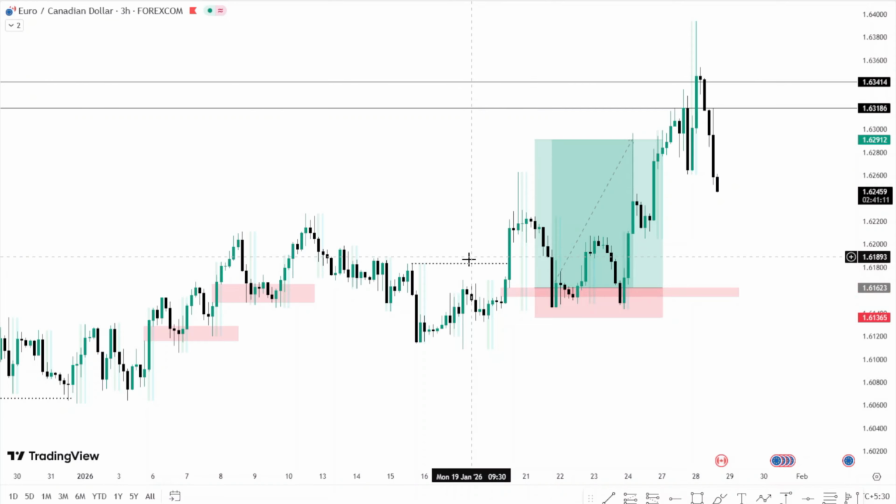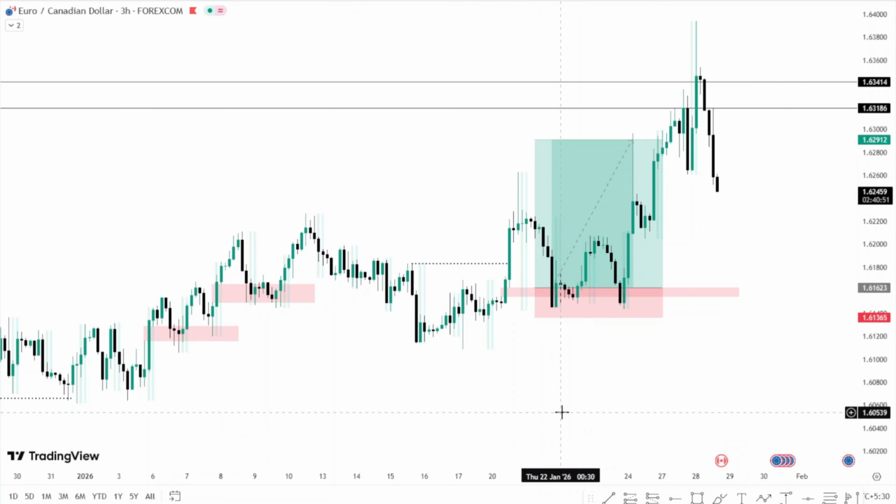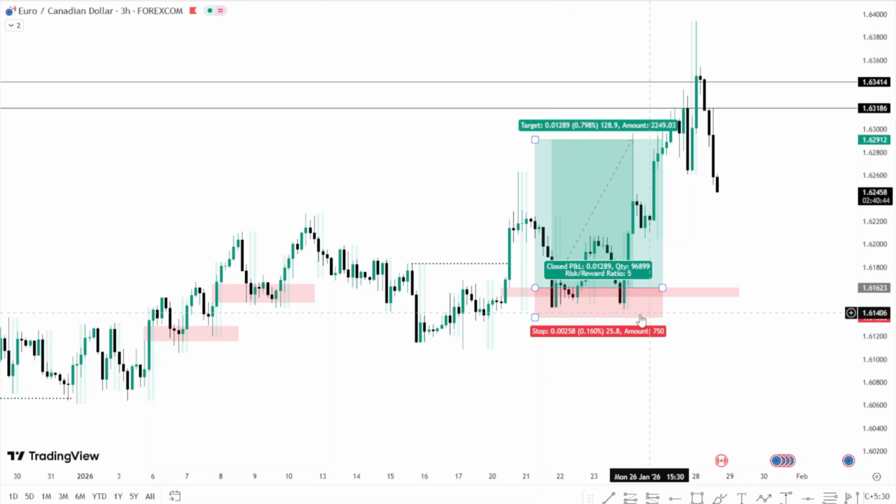If you look over here, there is another structure formation right over here, and the high was taken out in this move. So I know that there is an FVG right over here along with an OB. So I did the safe thing, like, not the safe thing. When I took the entry, I reduced my risk to 0.25% of my total capital in this entry. You can see that the entry is right from this FVG itself.